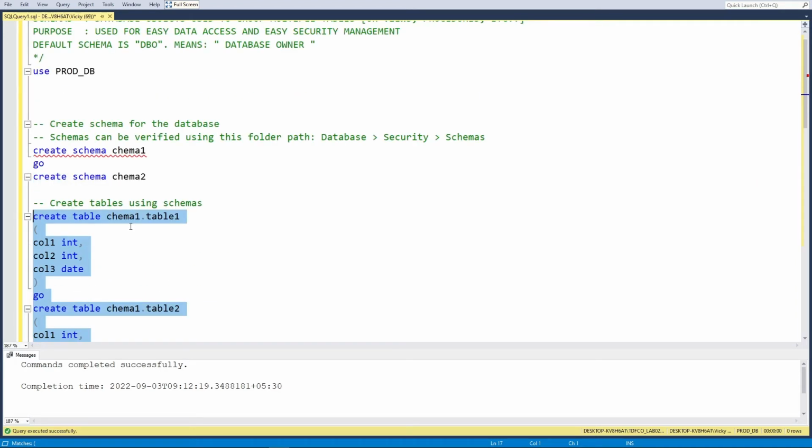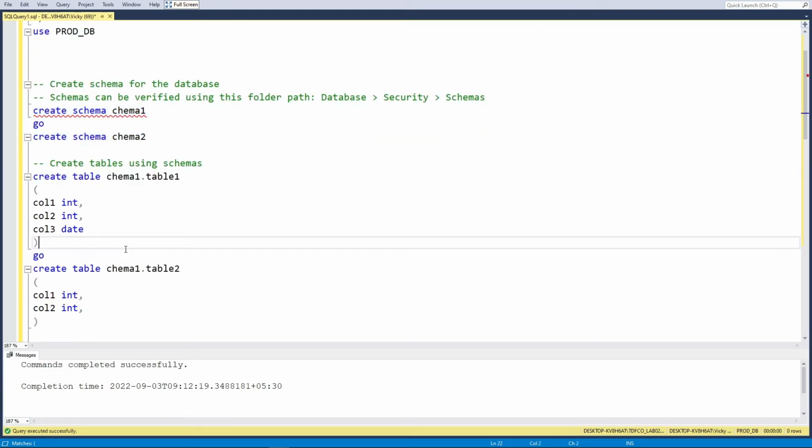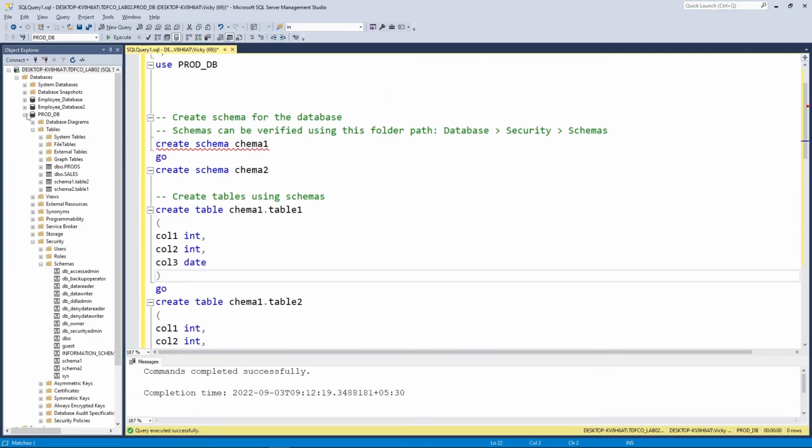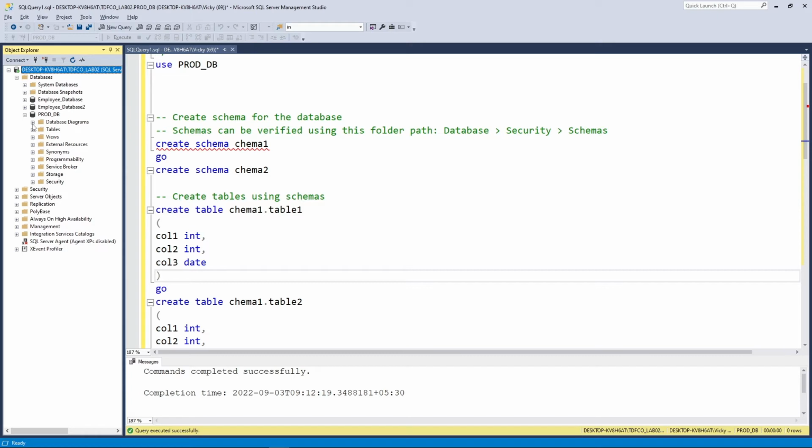We need to verify as well. Let's verify this particular step wherein we created both these schemas and the tables within them. So we created schemas, and schemas are available via this particular folder path, that is ProdDB.